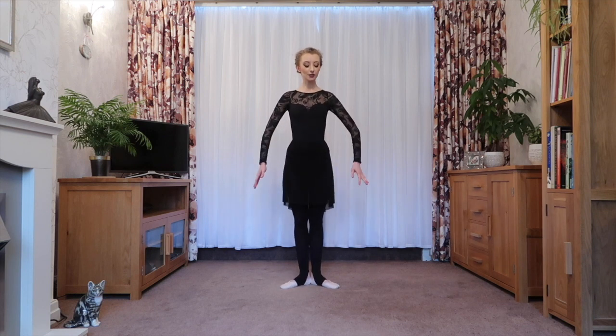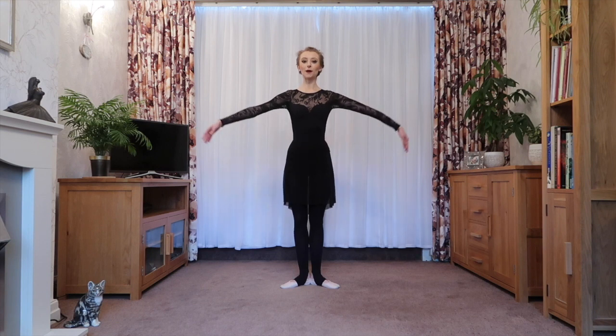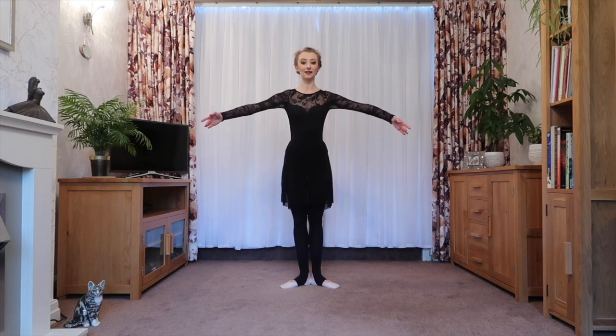So we're going to start off with our feet in first position, your hands in bras bas, and then we'll prepare your arms first and out to second. Now, it's really important in this exercise that we keep our hands in front of us and that we don't let our arms wander behind us. We're wanting to keep them in front, keep our weight over the balls of our feet, shortening your front, lengthening your back, and all of that will help with your balance.